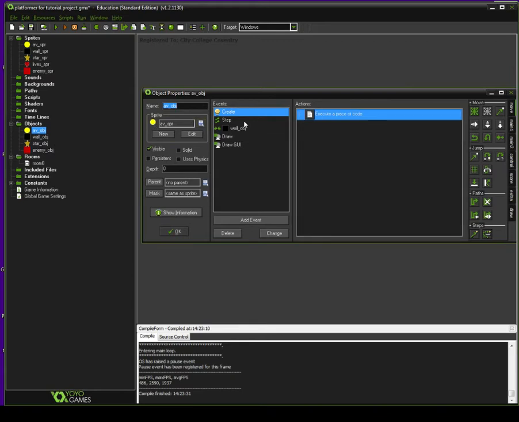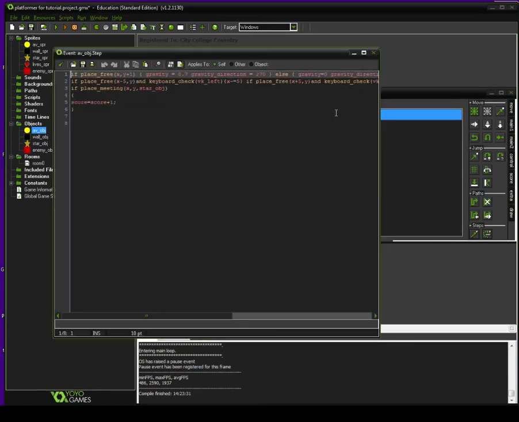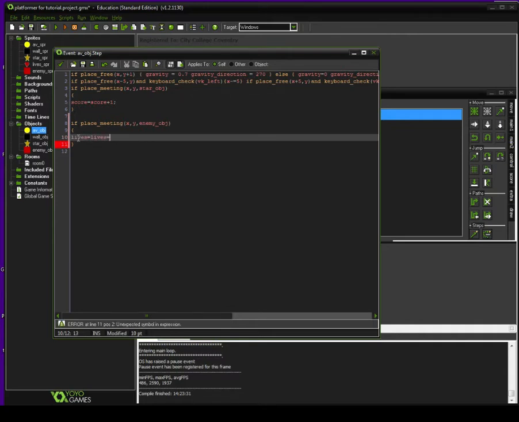Go into your avatar and in the step event go if place_meeting x and y, so i.e. where we are at that point in time, enemy_obj, which is the new enemy I've just made, open brackets and close brackets, and in the middle, lives equals lives minus 1.